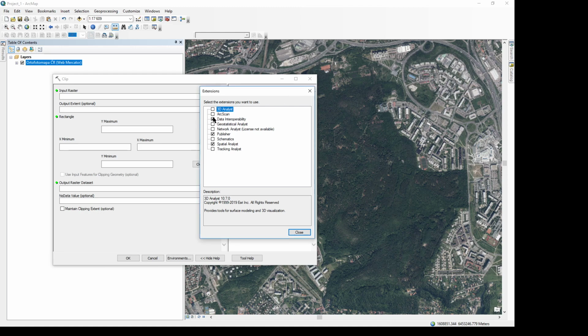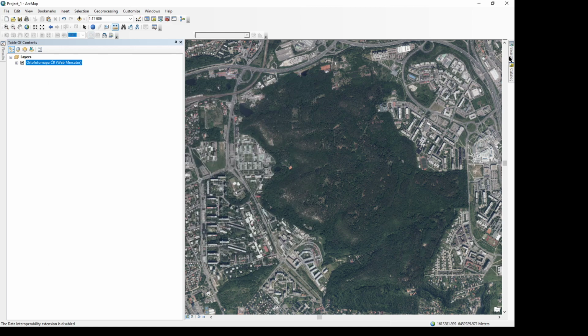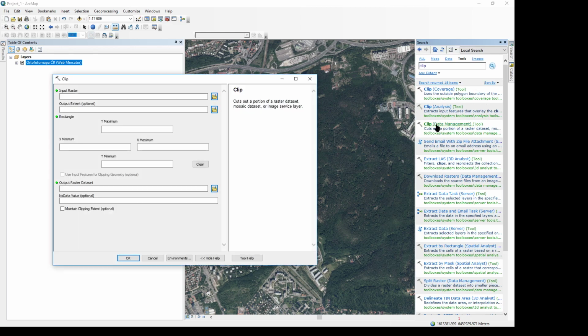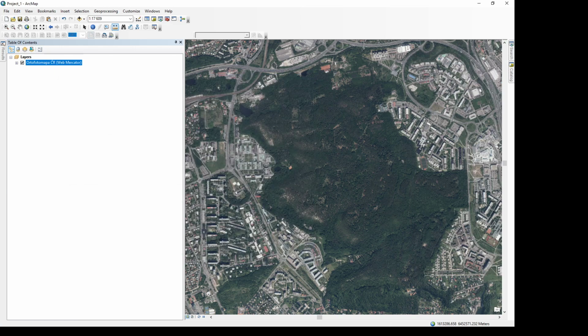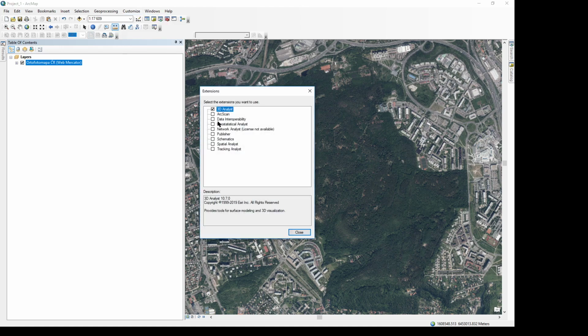In case I turn off all these, I'm not able to open it anymore. So I have to turn on the toolbox I would like to have access to.